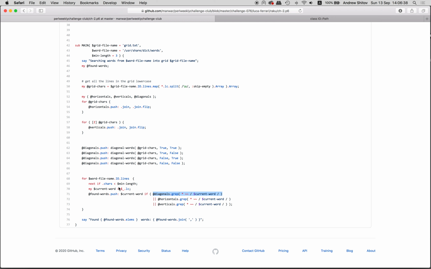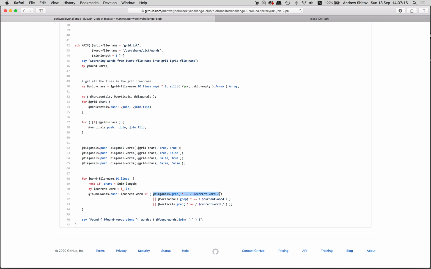Then how do we determine the words? For all the words in the dictionary file, we skip if there's an empty line, convert to lowercase, and push the current word into found words if we can find it. It's just a simple index of, we try to find this word in this line.